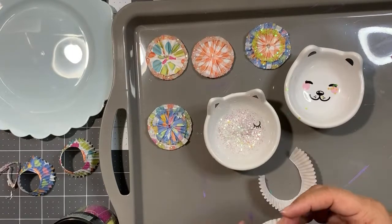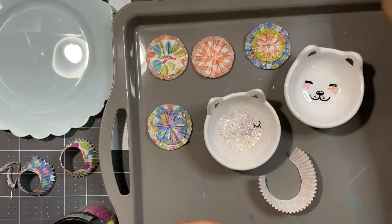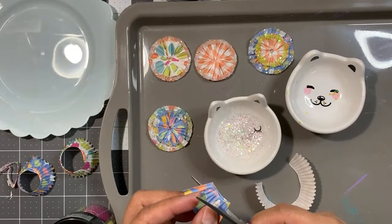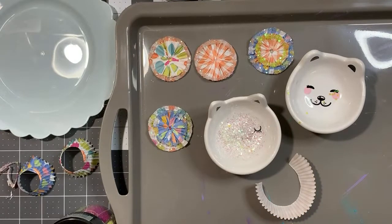Okay, let me cut the blue. And get the blue cut. What are you all working on? I know some of you said swaps. I'm going to cut it a little more. A little more. There we go.